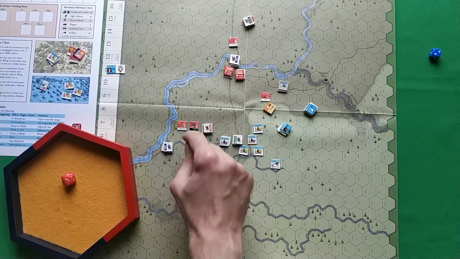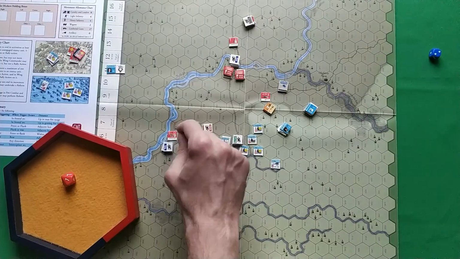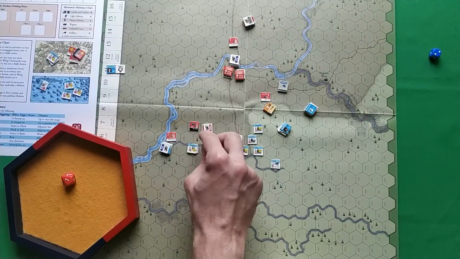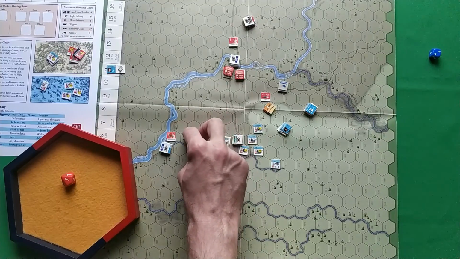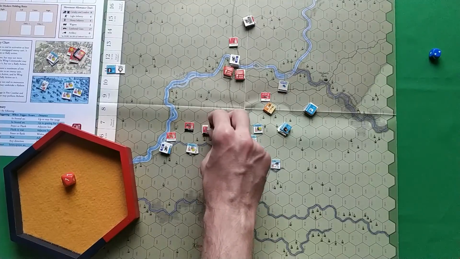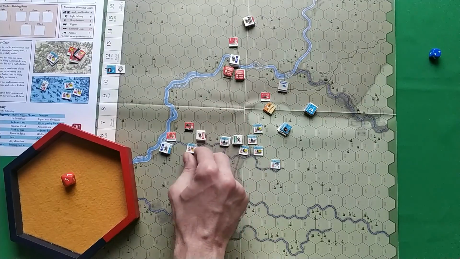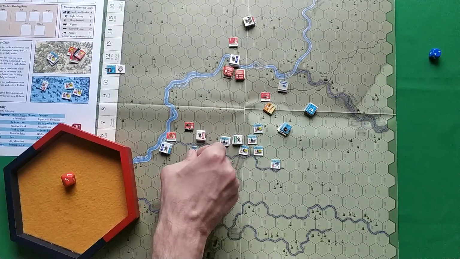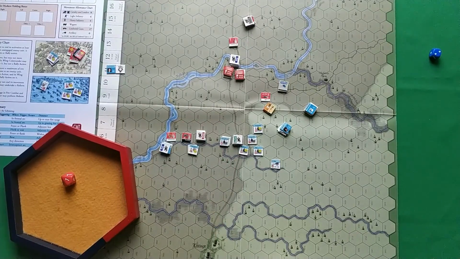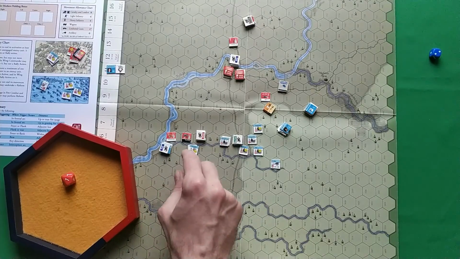So I will move here, and this unit is still shaken, so they cannot withdraw. This unit moves here. Oh no, wait. This cavalry unit moves here. They are shaken, so they cannot withdraw. And this infantry moves here. So this is my movement, and now let's resolve combat.